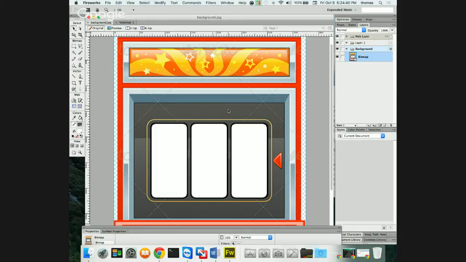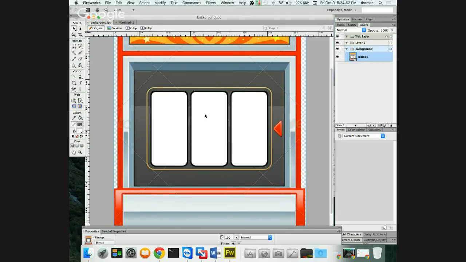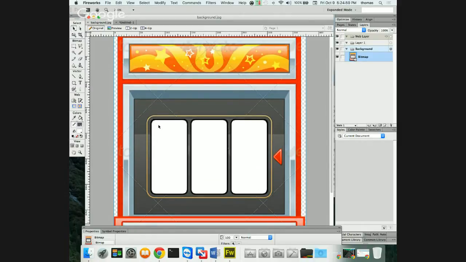And again, I could clean this part up here, get rid of these hash marks if I want to. I really don't have time for that today, but I could. I can clean up everything slowly, step by step. With a little bit of cleanup, I can get rid of some of these things so the slot machine looks a little bit cleaner. But I've got some of my design now. I've just got to get into creating those areas where my coins are going to be. All right, so let's do that.